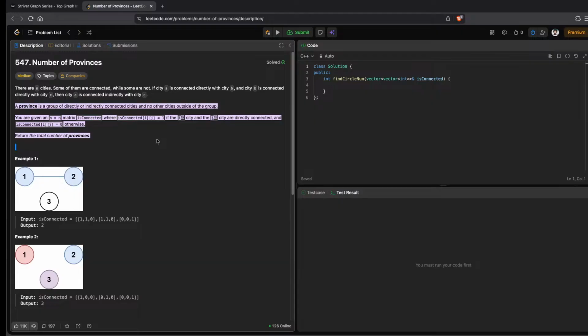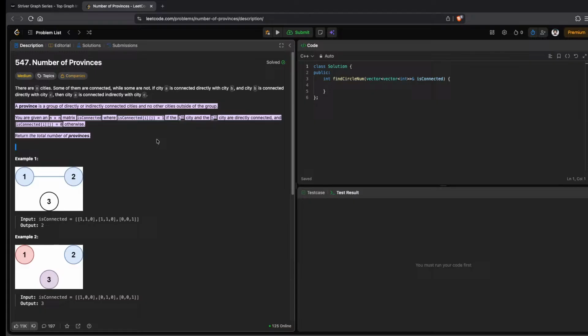We start traversing the graph. If we find any node, we check the adjacency list or adjacency matrix, which tells us about the connections, meaning the edges, in the graph.